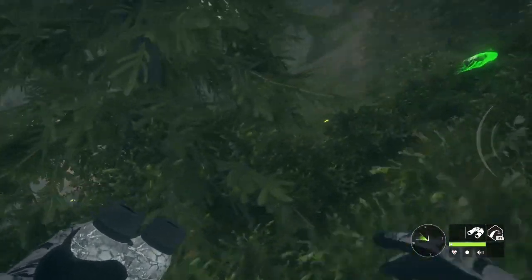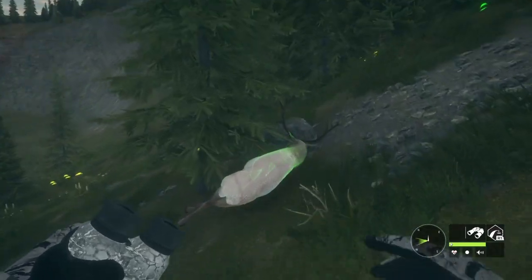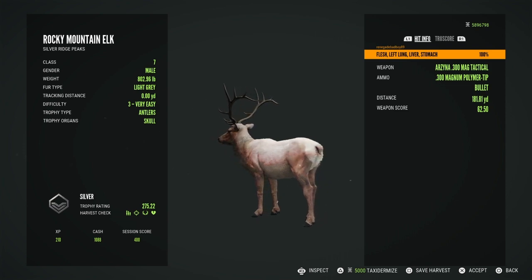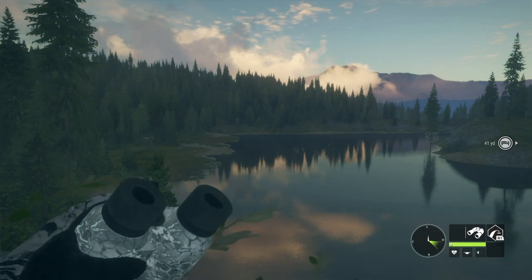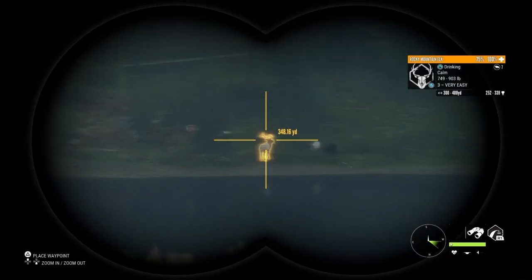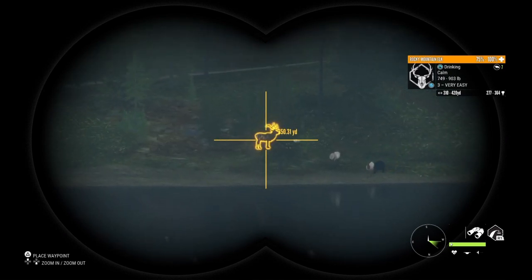As for my other level 3 bull, I do see vital blood on the ground. He definitely didn't run too far. I got a left lung, liver, and stomach at 181. Now, coming to my next location, I got a couple level 3 bull elk and a level 5 black bear, which I'm going to leave alone.